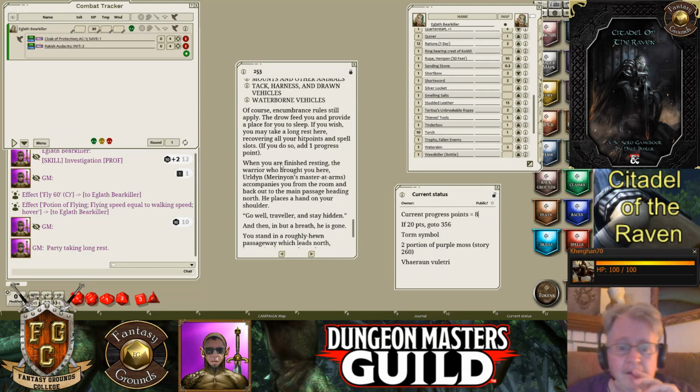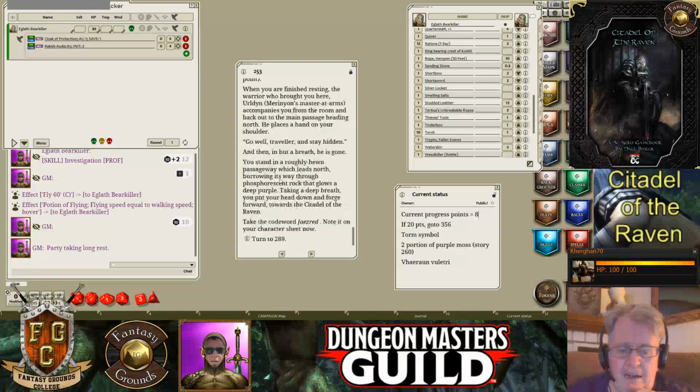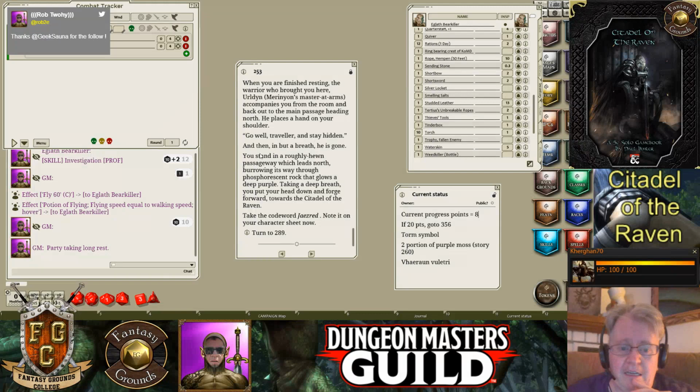When you are finished resting, the warrior who brought you here, Uldren, Marignon's master-at-arms, accompanies you from the room back out to the main passage heading north. He places his hand on your shoulder. Go well, traveler, and stay hidden. And then, in but a breath, he is gone. You stand in a roughly hewn passageway which leads north, burrowing its way through phosphorescent rock that glows deep purple. Taking a deep breath, you put your head down and forge forward towards the Citadel of the Raven.